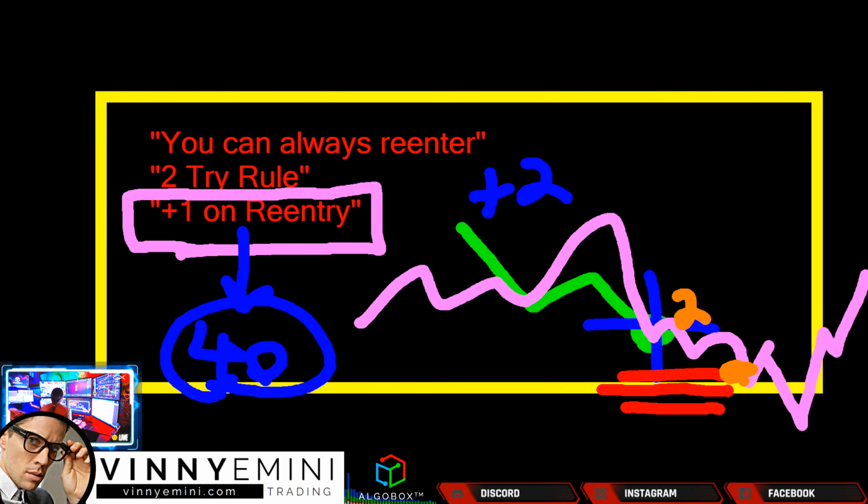What happens here? Do I bleed out and cry? No. This isn't Trades by Matt's room. This isn't Speculator Seth's room. This isn't Futures.io, the gigantic cry-fest 1980s forum style thing. This is ALGOBOX here. We play to win. We go, oh, got me. All right, I'm going to get him when he comes back. This is how we play our game.